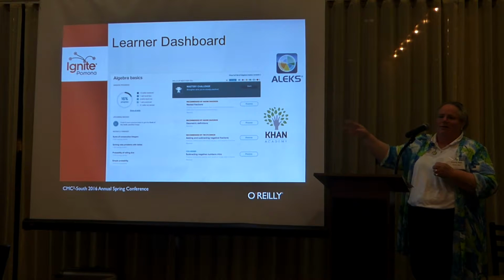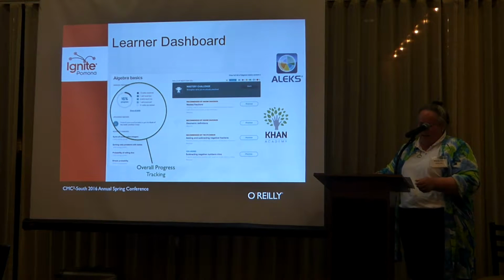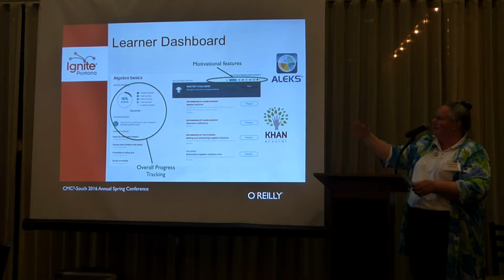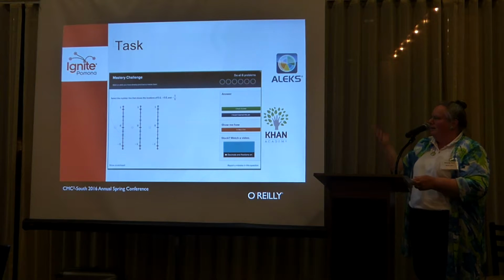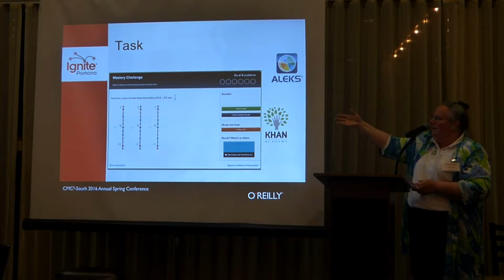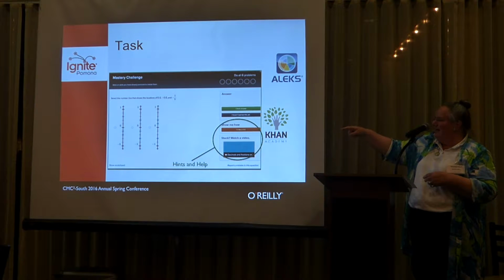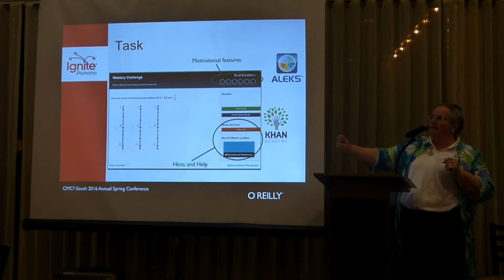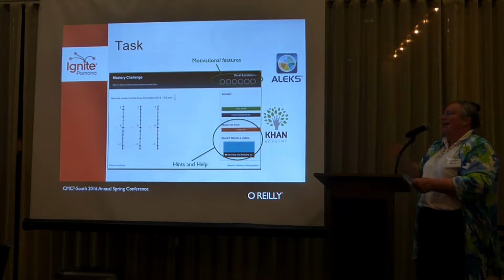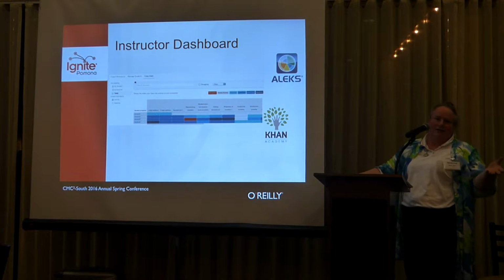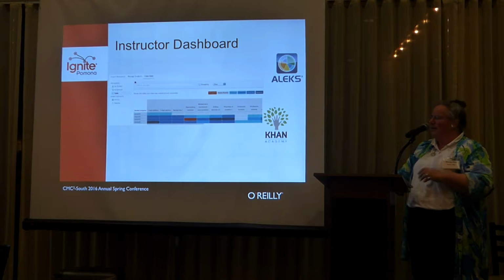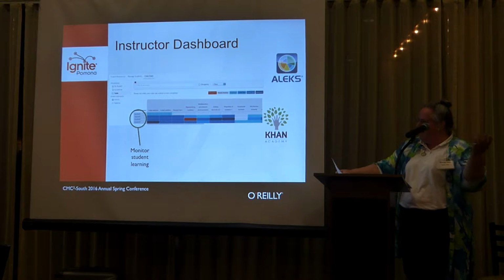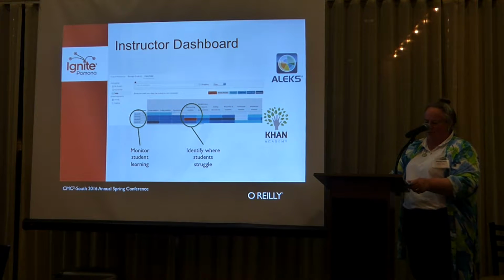So here's a screenshot of a dynamic model. It's got some tools for students. It's got some motivational features. It gives them a picture of how they're progressing in the environment that they're in. Again, another screenshot from Khan Academy, where inside the task you can get hints. Remember all those Khan Academy videos? This is where they live now, in these hints. And it still has motivational features, and it adapts. So the next time a student does something, they get different things based on what they missed and what they struggled with. There's also a feature, like most other places, of an instructional dashboard, where you can get various slicing and dicing of the data about how students are doing.